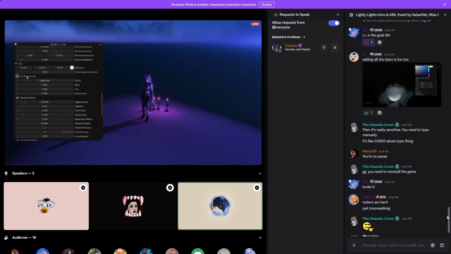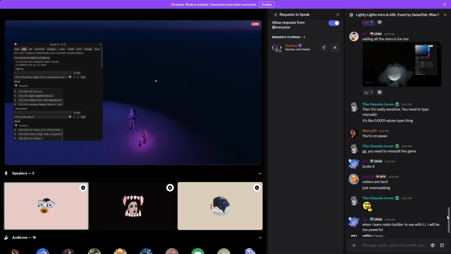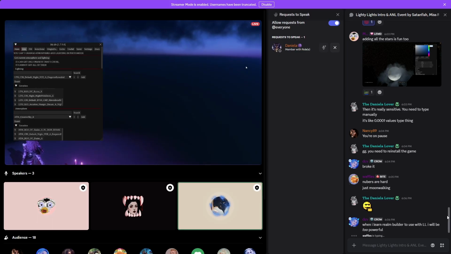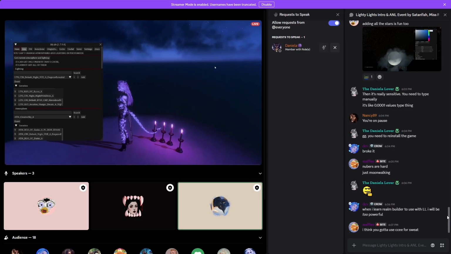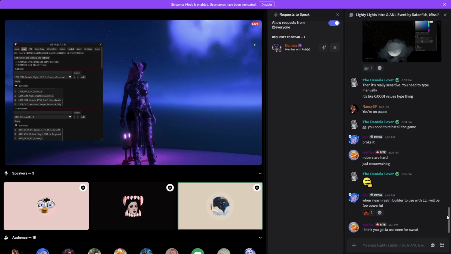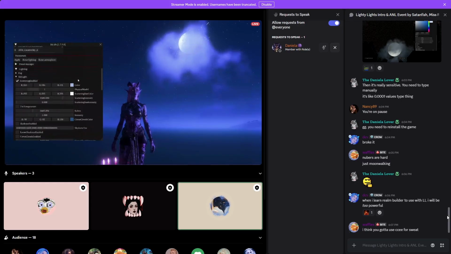I don't think so. Temperature should be how orange or blue the lighting is. Ah, okay. Well, it's very purple. Probably because I still have it as creative sky, but that's okay.